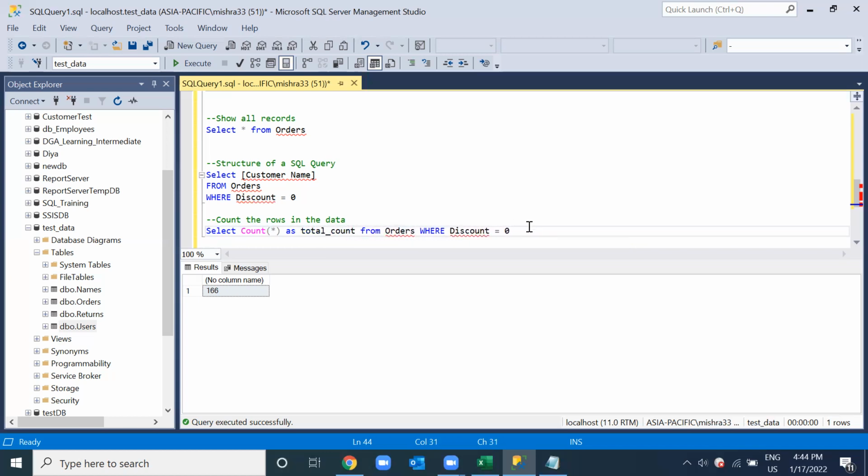If I execute it over here, the no column name will be changed to total count. I can also remove this and use it without the as keyword, and it will still show me the total count. In previous versions of SQL query writing, we had to use the as keyword. Now we can do it without even writing the as keyword.